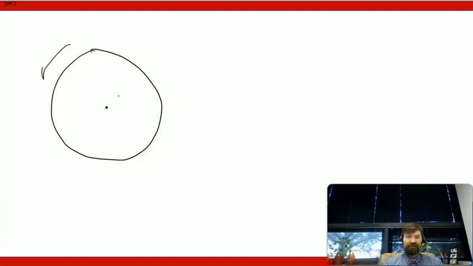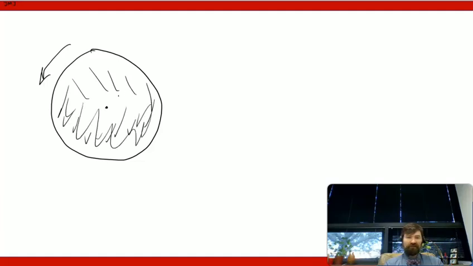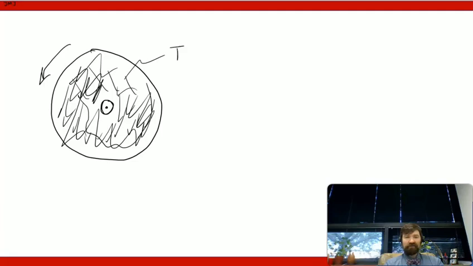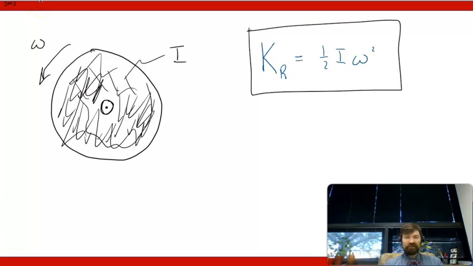And so if I add up all the little points of mass on this wheel that are moving, then the whole thing collectively, and I'm just going to shade the whole thing except for this little cutout area that's the axle, this whole thing has moment of inertia big I, and it's moving at omega. My rotational kinetic energy for the whole wheel remains 1/2 I omega squared. And so now I have sort of a boxable equation. I've now got an equation for rotational kinetic energy. I've got an equation for translational kinetic energy.